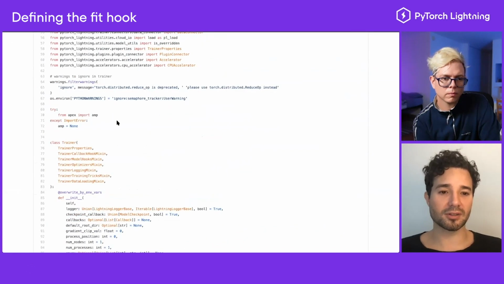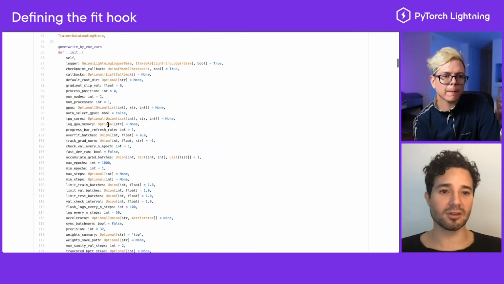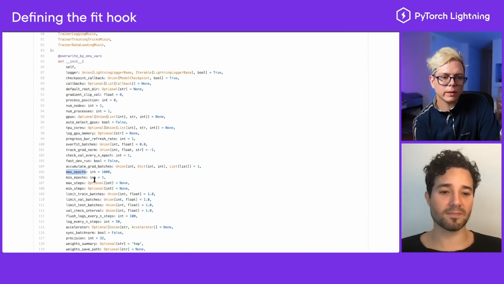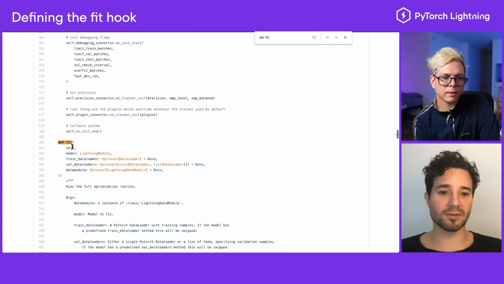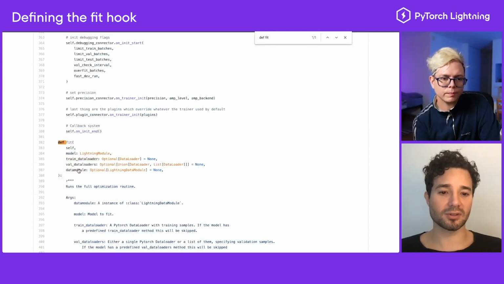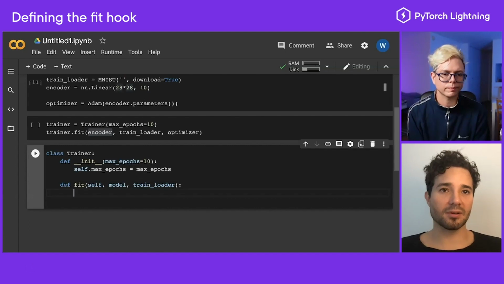Ours is definitely more complex, but it's the same thing. Class, you init some stuff. We do have max epochs here. And then we also have fit here, just a function, right? We're getting the model, the data, and then this is mostly just options for data for us. So we're gonna do this here. I don't need to do anything fancy.